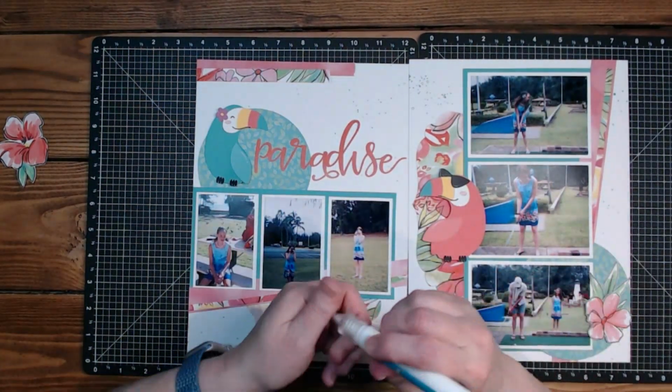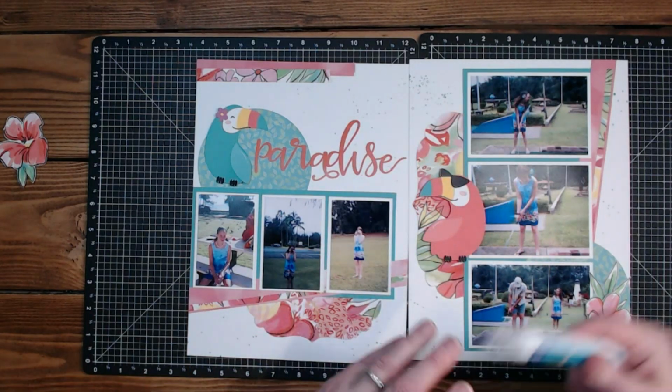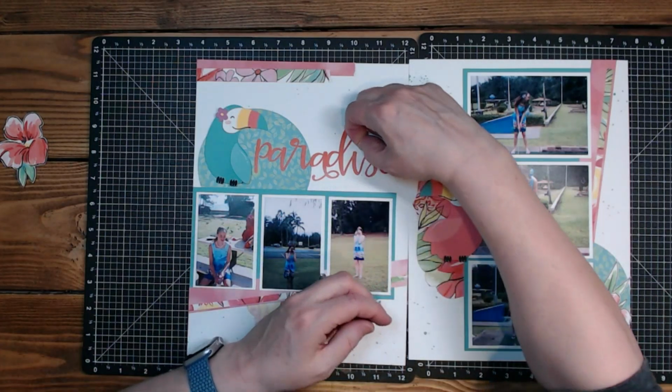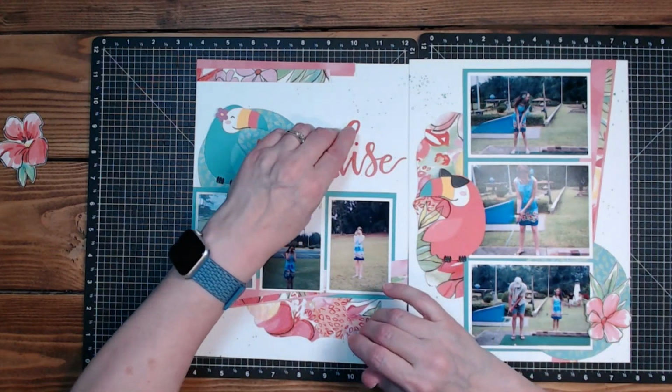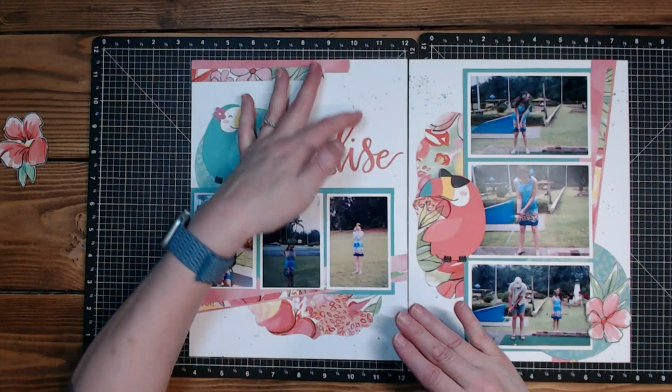Okay, I'm going to put a little dot of glue here, and then I set that aside. So there was no way I was letting that go through that thing. We have a turquoise little dot for that eye right there.